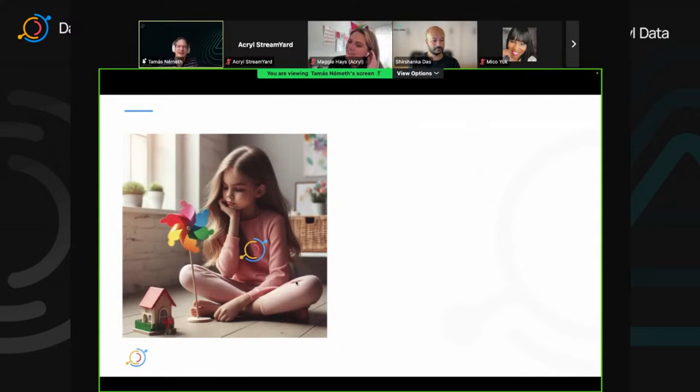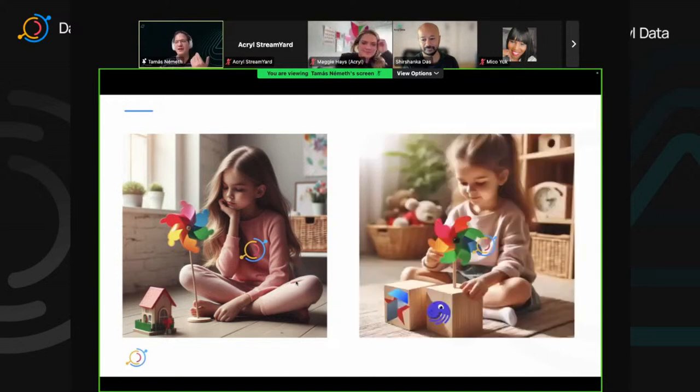I brought you an AI-generated little girl who represents our community, and she only has one toy. She's kind of happy, but wouldn't she be happier having more toys and more options to play with? We think the same about our community, and actually our community really asks for other data orchestrator tool integrations. So I'm happy to announce our new Prefect and Dagster integrations. As you can see, even this little girl is so happy now, and we hope our community will be happy as well.